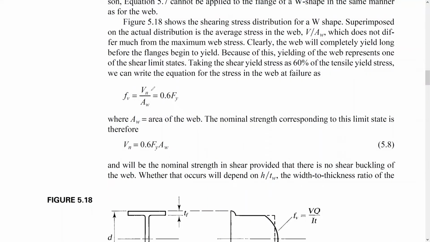Okay, so this one, and all the time, guys, shear stress is almost equal to 60% of the tensile yield stress. So this is the yield stress, tensile yield stress. Okay, we go this way. Let's say this is a stress-strain diagram. If this is the yield stress, let's say, the shear is all the time 60%, I mean 60% of the tensile yield stress. Actually, it's almost 57% of this.